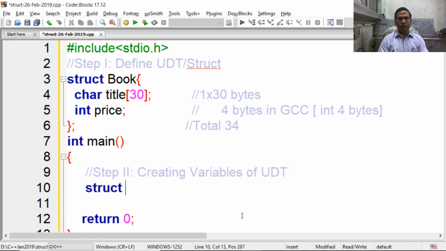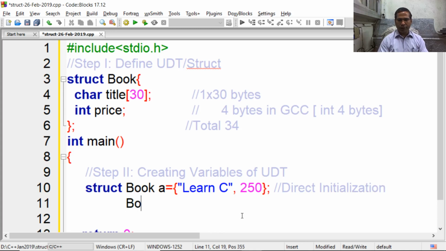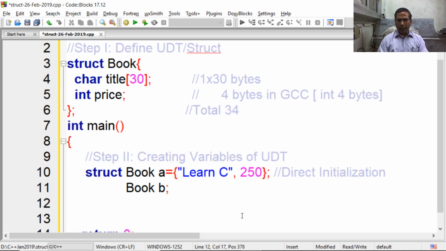So struct book A equal to "learn C" and give some price like 250. Now this is known as direct initialization. I am creating one more book using C++ syntax, so no need to write struct again. But here I will ask the user to input some information.